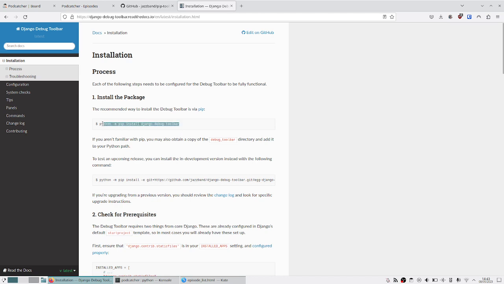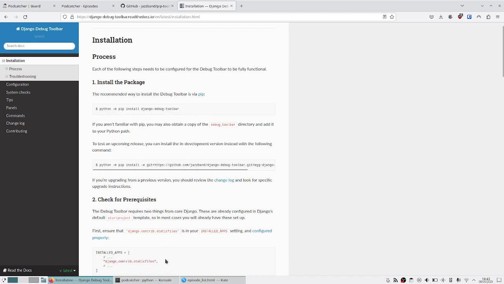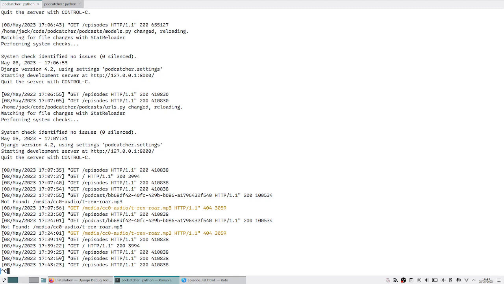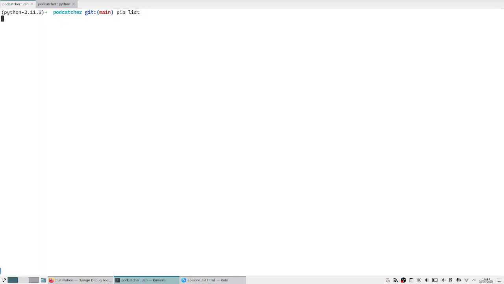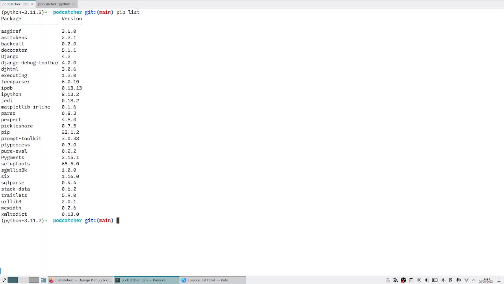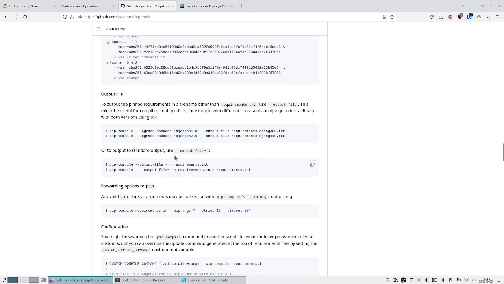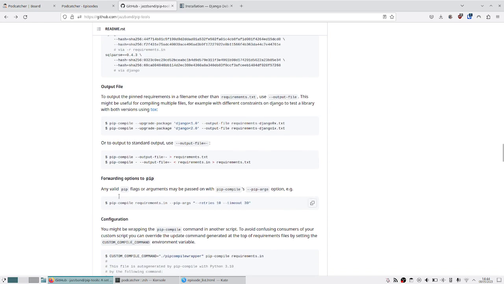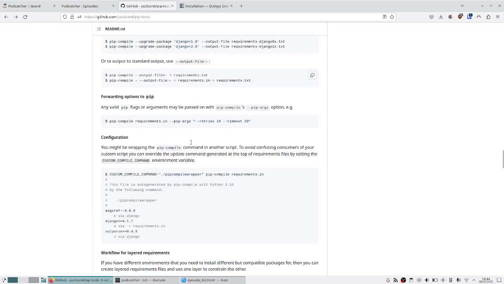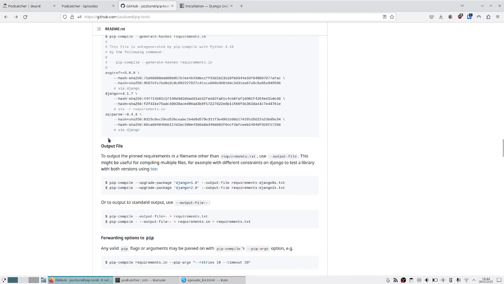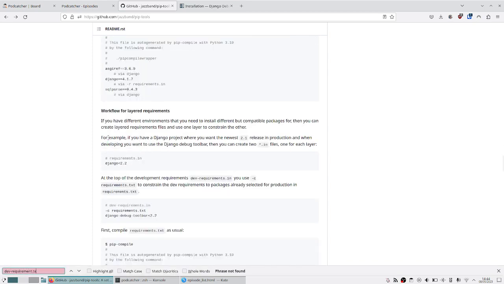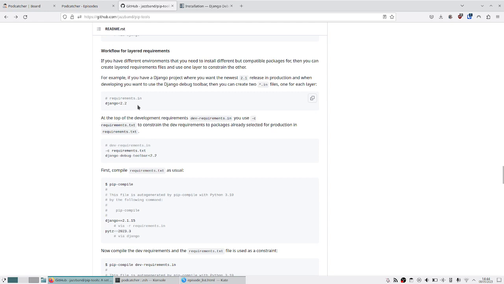Now, the documentation recommends I install it this way, but up until now I've been managing my dependencies just with pip. I want to take a step forward and prepare my app for deployment by using something called pip tools. With pip tools I can split my requirements into a dev requirements file and a regular requirements.in file, and then I can create requirements.txt from that.